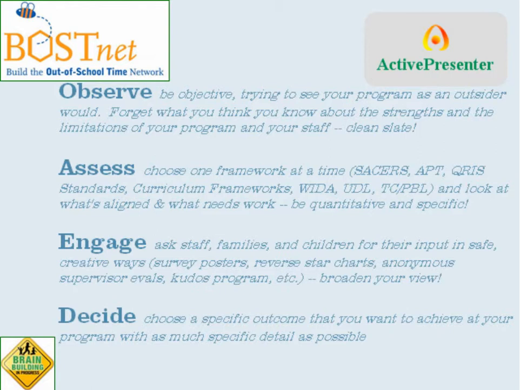Next, you want to assess. So ask yourself more formally questions about alignments. I strongly encourage you to choose one framework at a time. Look at the SACRS or look at the APT. Or look at the standards that are in the QRIS. Or look at the curriculum frameworks, the Massachusetts curriculum frameworks. Or look at Universal Design for Learning, or look at thematic curriculum and project-based learning. Ideally, you eventually want to be aligning to all of these things, but trying to do that all at once is going to be overwhelming and stressful for everyone.